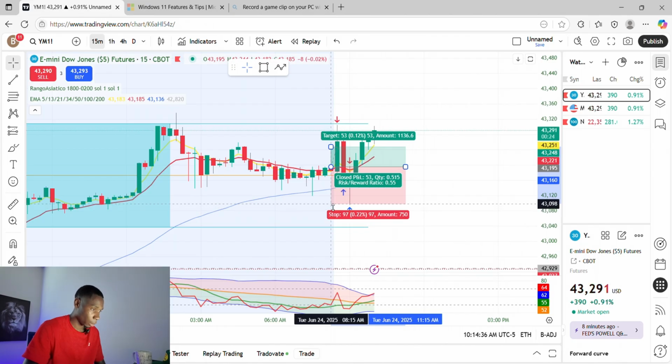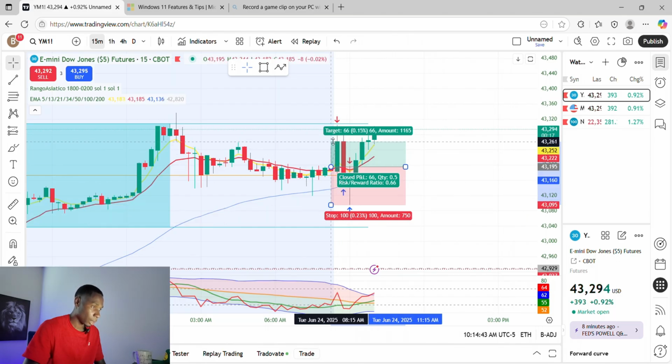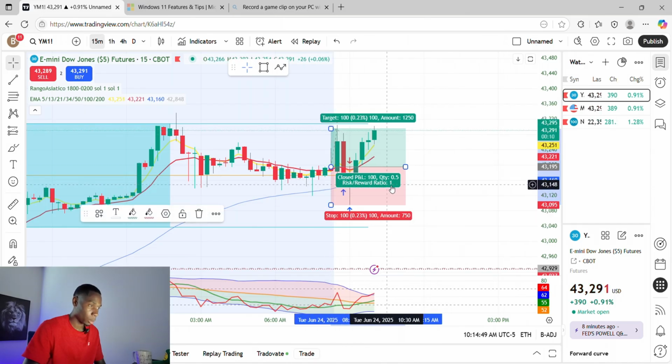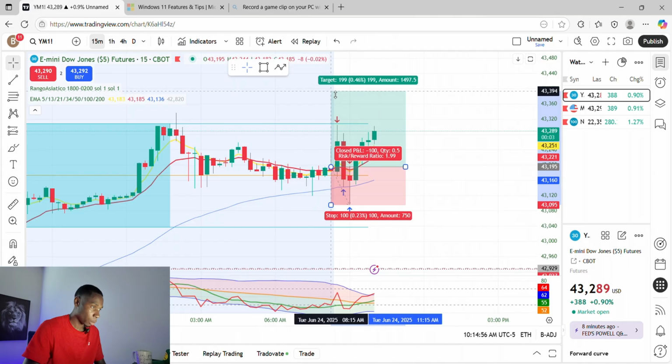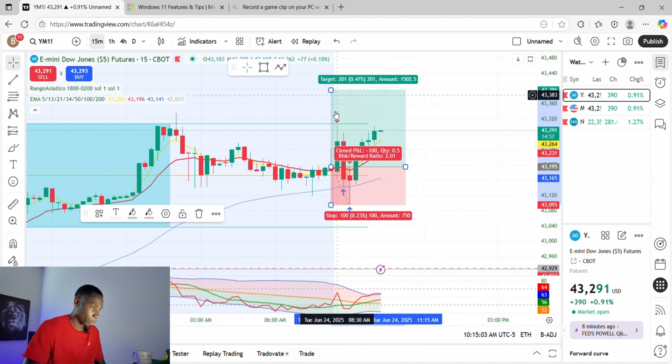So let's say we want a 100-point stop on this one. So boom, we had 100. Now you'll see on this side, we got 100 points as well. So if we had 100, that's a 1-to-1. If we move this up, typically we aiming for a 1-to-2. So boom, you see this go up and you'll see this. So this is how much we'll be risking in here, and this is what we'll make.